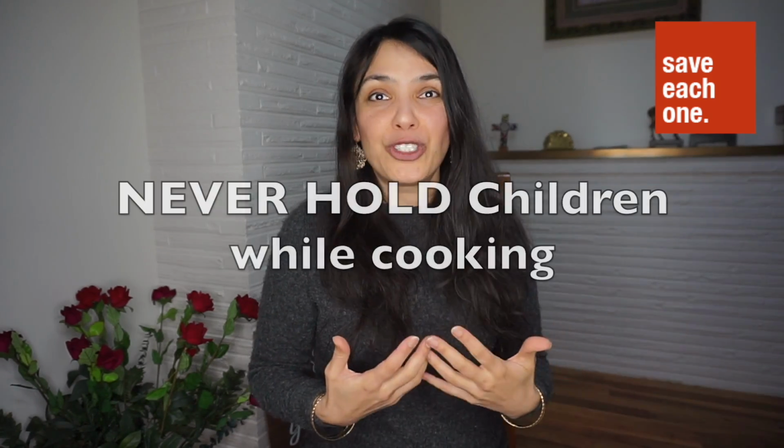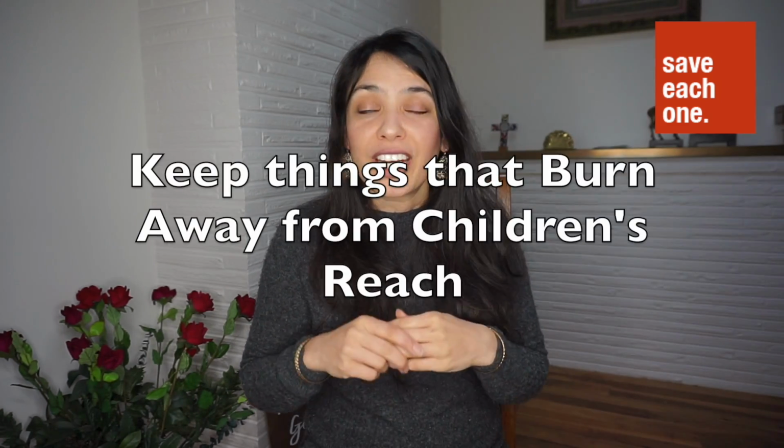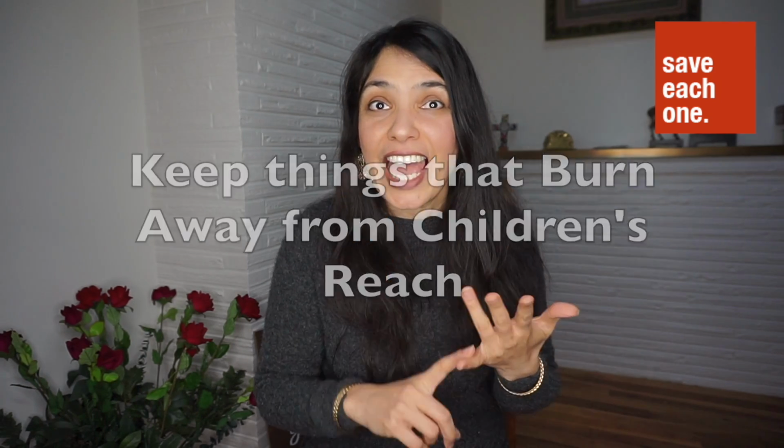Now let's talk about how to prevent burns altogether so that they don't happen. If you are cooking, do not hold a small child in your lap, even if they're usually pretty quiet and don't move a lot. It only takes once and they will get burned. Also, try to keep all matches, firecrackers, candles, anything that can get burned or can start a fire away from children. And they should be set up high or in a locked drawer.